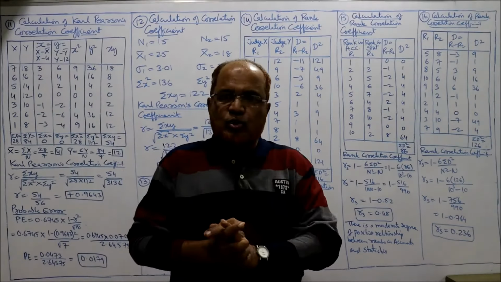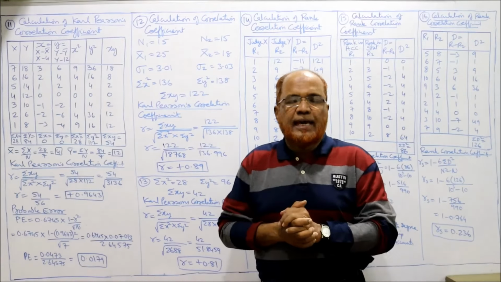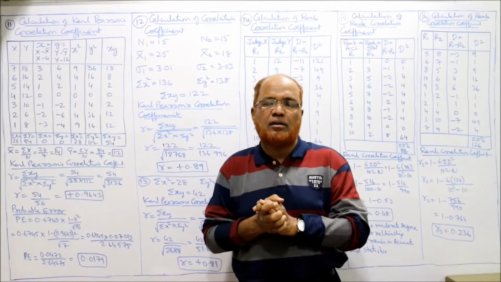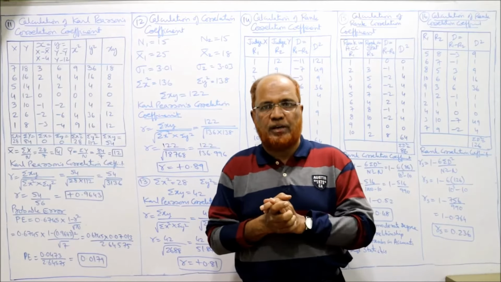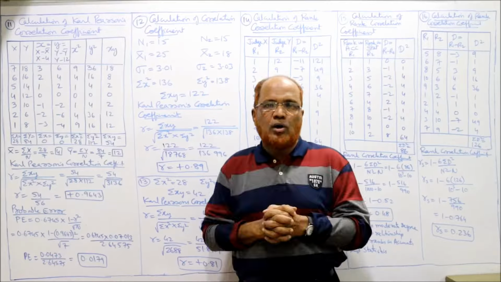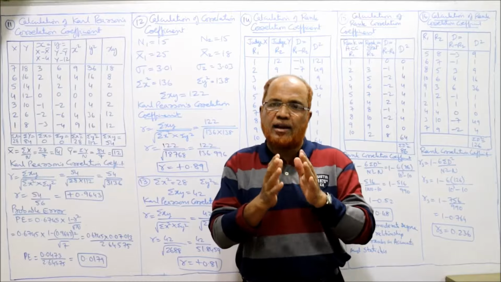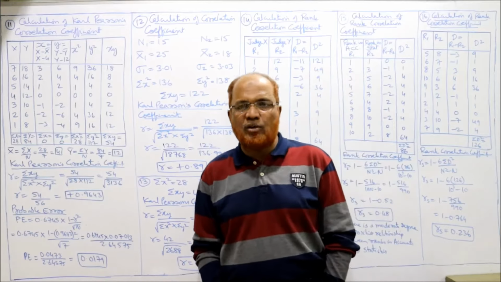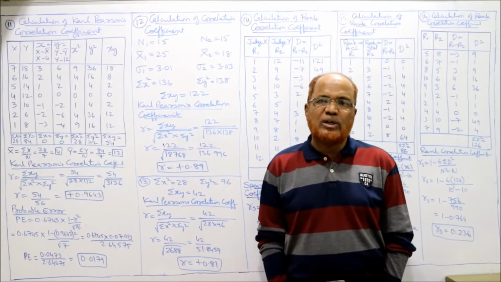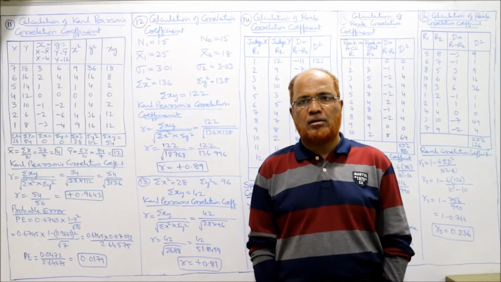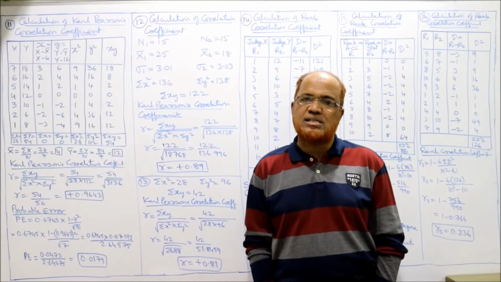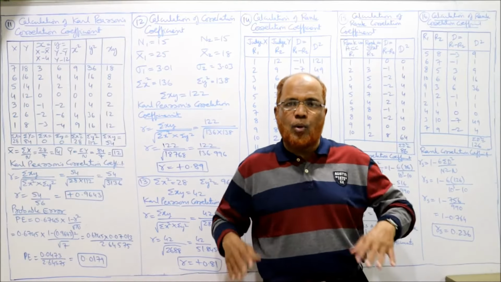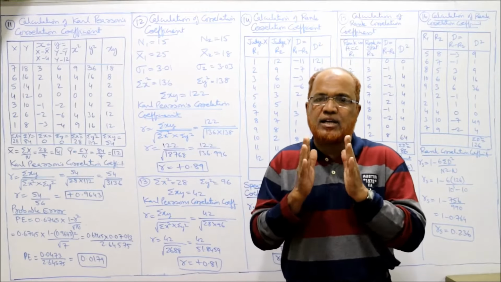In the previous two videos we did the problems on calculation of Karl Pearson's correlation coefficient when deviations are taken from the actual mean and when deviations are taken from an assumed mean. Now in this video we are going to do the problem on calculating Pearson's coefficient and calculating the probable error. In the theory video, I have already told you the meaning of the term probable error: it is the technique to evaluate the significance of the value of r. Whether r is significant or not significant, to find that out we calculate the probable error.